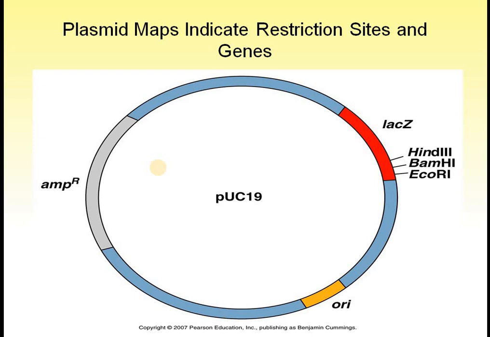So a vector consists of an origin of replication, then a restriction site, then an antibiotic resistance site, and also there is one more site known as linkers or adaptors sites, and in the rest of the sites you can insert the desired DNA. Okay, so this is the ideal structure of a plasmid.